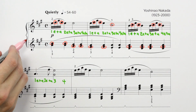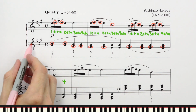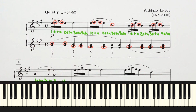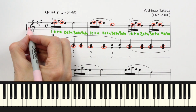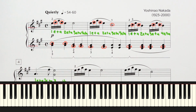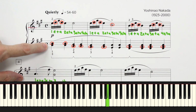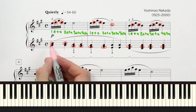Let's check out the score to get started. First, a quick reminder that we are in treble staff for both the right and the left hand. Since we're working on this left-hand part, remember that Nakada wants the left hand to begin up above middle C. This is your treble G line, just like it is up here. It's the same notes duplicated. So the left hand actually begins way up here on A, just one step above treble G, and this C sharp makes this really beautiful sound. Both hands start up nice and high.